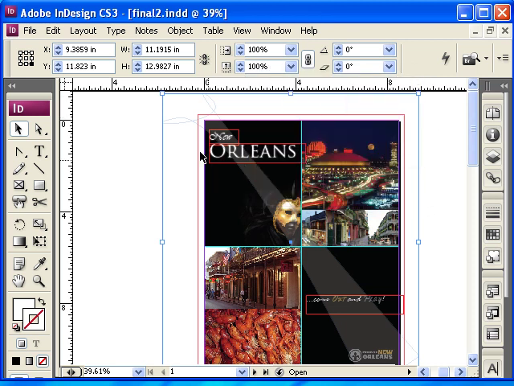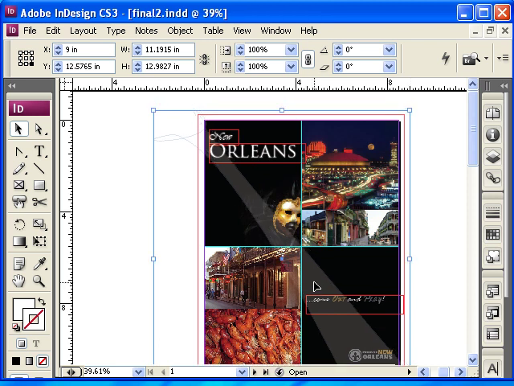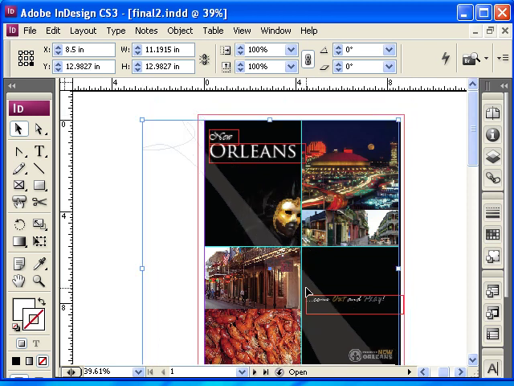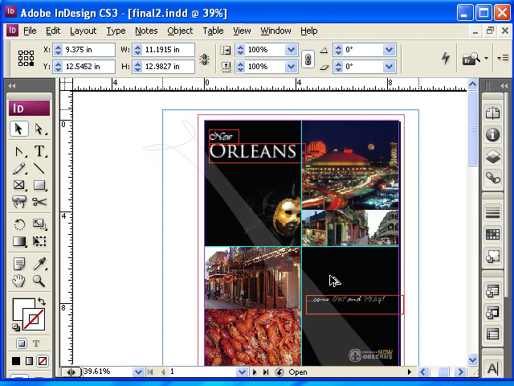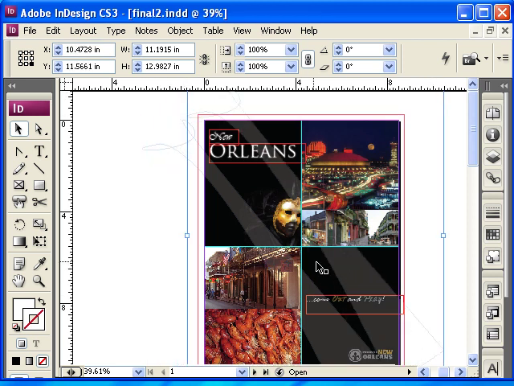Okay. So now I have this shape here, and all that I'm going to do, I'm going to duplicate this shape. So I'm going to go ahead and bring the shape down here. Next, I am going to go ahead and hold my Option key and then move it to make a duplicate. And using my free transform tool, which is this tool right here, I'm going to go ahead and twist it a little bit.